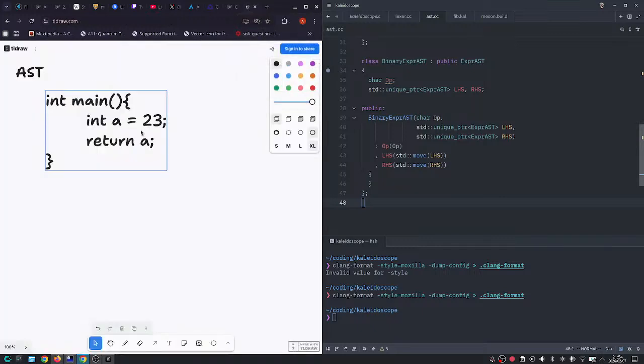Now let's say I want to represent this as a syntax tree.